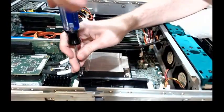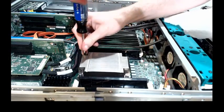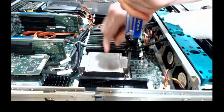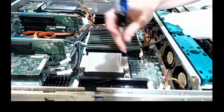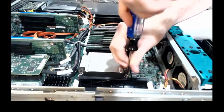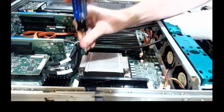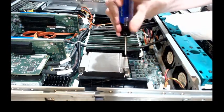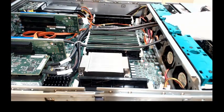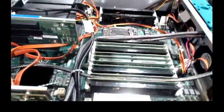So the CPUs I had in here in the video that I haven't released yet are E5 1620s, and they are quad-core 3.7 gigahertz. So the kind of issue, I think that this board doesn't support those, and I'm not sure if they support dual socket configs, because the system would boot with only one installed, but it wouldn't detect both of them. So I think that platform, or the 1600 series, must not support multi-chip configs. So there's our first CPU installed, and I'll get the second one. I'm going to move the camera as well so you can kind of see better what's going on.